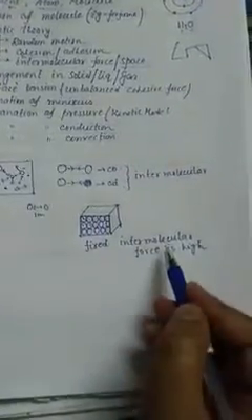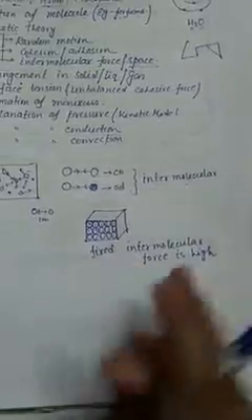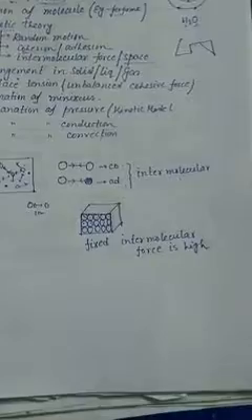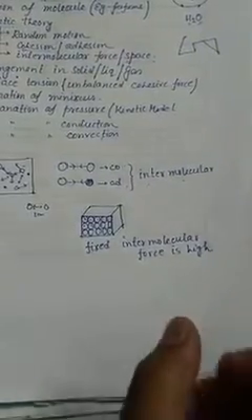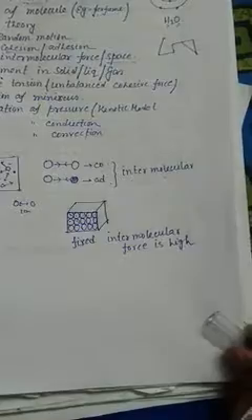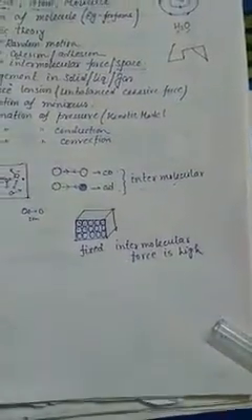is high. That means the intermolecular force should have a greater value. Okay, that is why all the molecules are packed together. All the molecules are at a compact stage. Is it clear? So that is why all the molecules of a solid are rigid, are fixed, and that is why the solid is rigid.